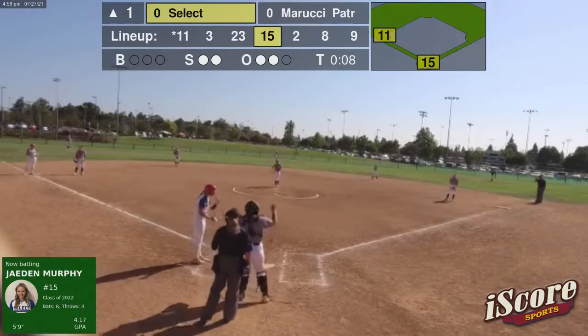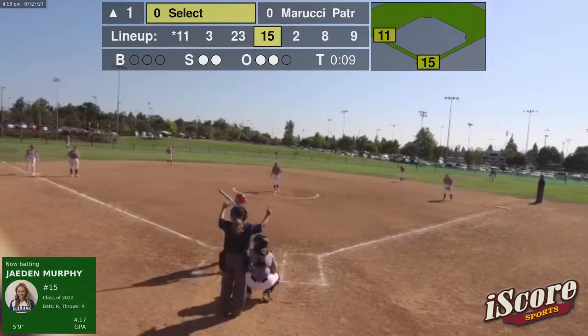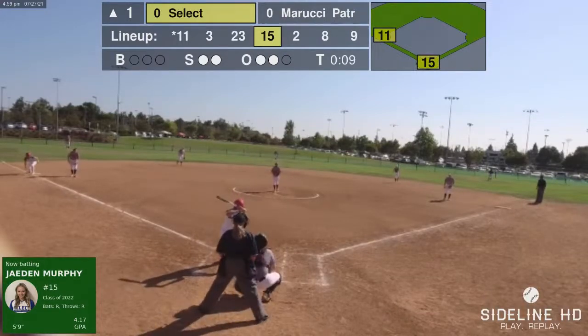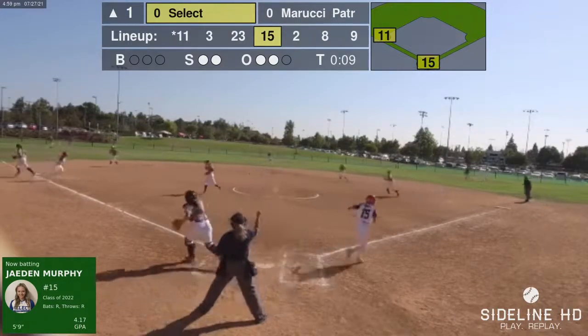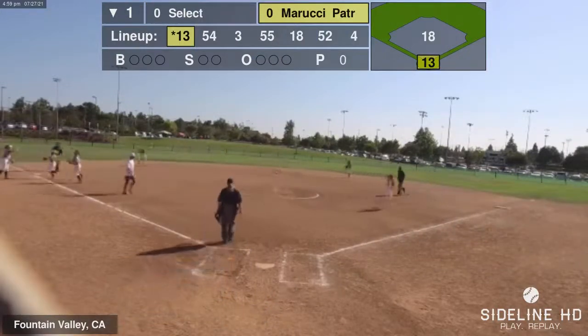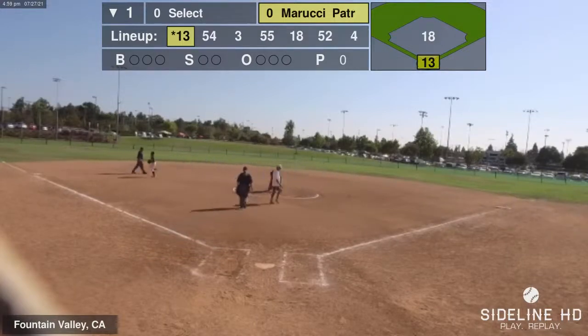Let's go, 1-6. Hit your spots. 1-2. Hit your spots now. Good pitch. Jaden chases the ball on the outside corner for strike number 3. So after a half inning, Select Fast Pitch 0. Marucci's coming up.